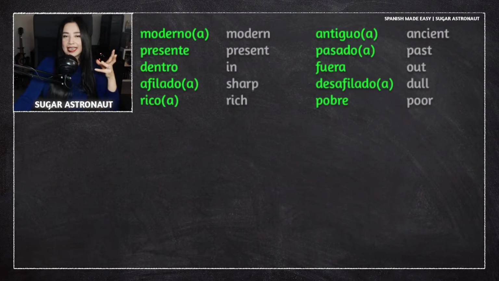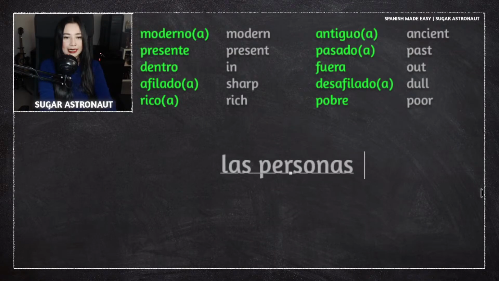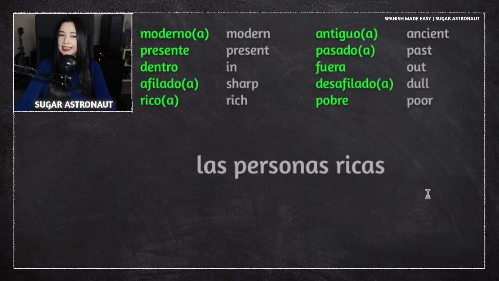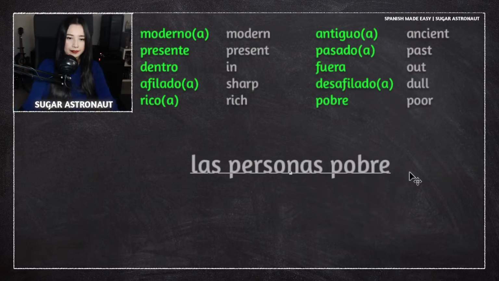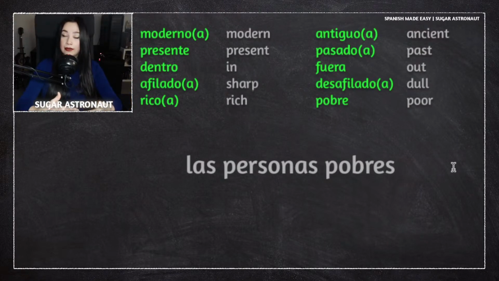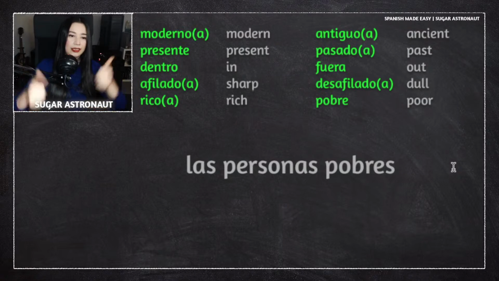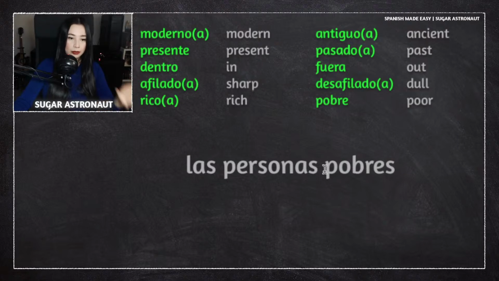If you eat a delicious cake, you can say el pastel estuvo rico. The cake was delicious. But right now we're talking about money, right? So you can say las personas ricas. That doesn't mean the delicious people, although, you know, it sounds like it, but it's not. You're just saying the rich people, okay? Las personas ricas or las personas pobres. So pobre stays the same, but it can also be plural. Like in this situation, we're talking about people. That's plural. Therefore, you need the word pobres, okay? But it doesn't have a grammatical gender, so that's good. Rico can be feminine, masculine, and also plural.